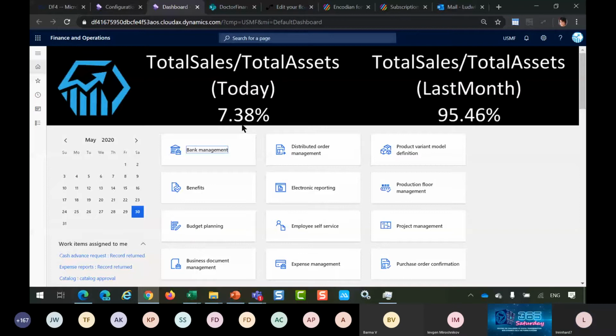as you go. And this is just an example, the total sales to total asset ratio. So you can use any kind of data that you want to show people as they work and how the company is performing by this kind of process.